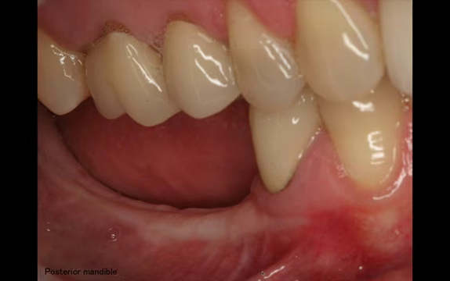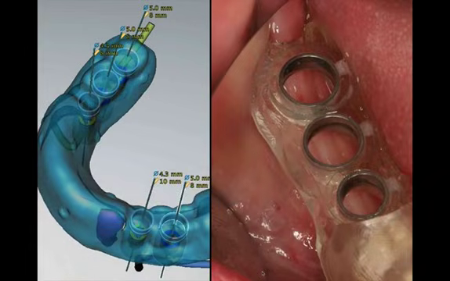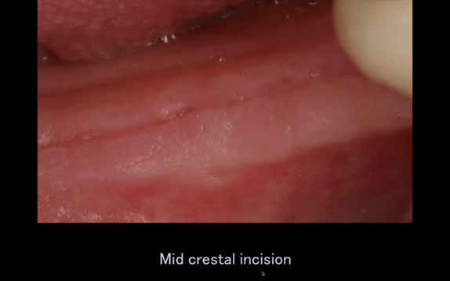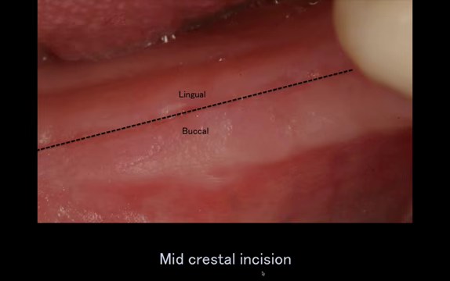Now, in my opinion and also my experience, most cases will require some type of flap because we are most of the time struggling for tissue. The tissue is deficient quite often, especially in the posterior mandible. So you may have adequate bone, but like in this case, I would choose a flap approach with a mid-crestal incision and a full thickness flap to the buccal and the lingual to preserve the maximum amount of tissue.